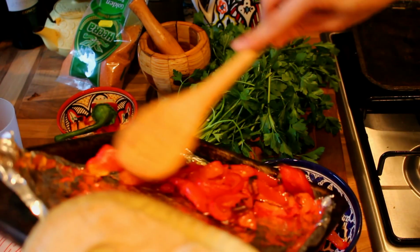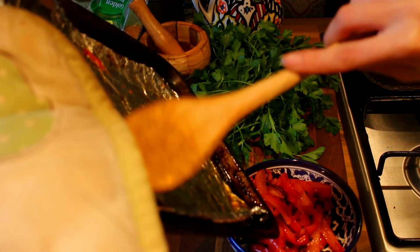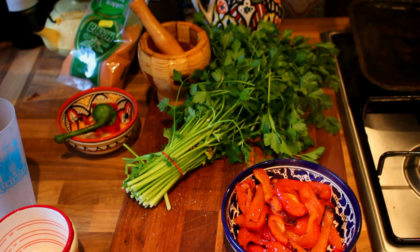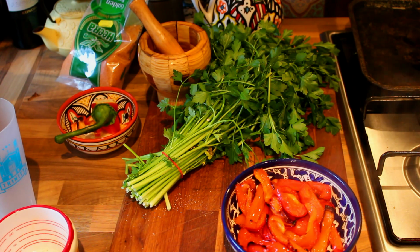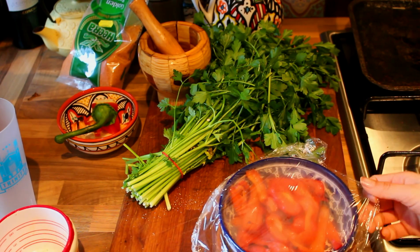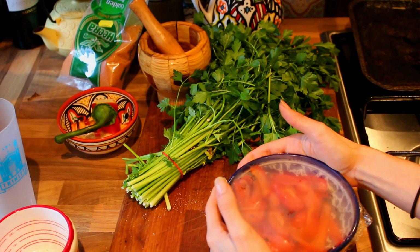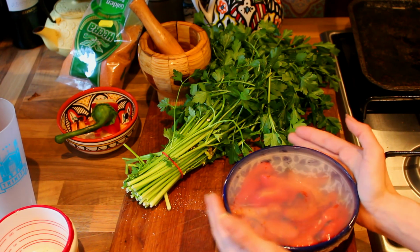You can use 2 medium-sized peppers or a pepper jar. So you just get a pepper jar and you add it in. Or you can use pepper paste, which is very easy to find. I personally always choose to use fresh ingredients. The fresher the better. So you can either use peppers already roasted from a jar, which makes it so much quicker, or you can use the paste, but I personally would always choose fresh ingredients for that extra better taste. I genuinely do believe that the fresher you do everything, the better it tastes.